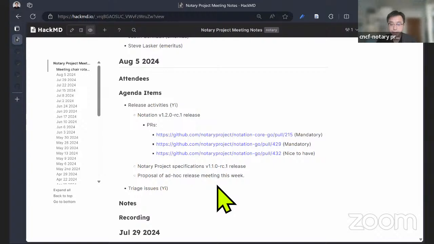Based on previous release experience, and because we have a time difference, I propose that we have a dedicated release meeting for notation 1.2. Then, if we have time, we can triage issues, but today Pritesh couldn't join, so maybe we couldn't do it this time.